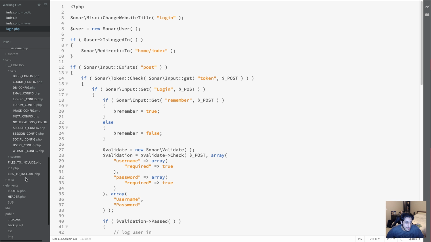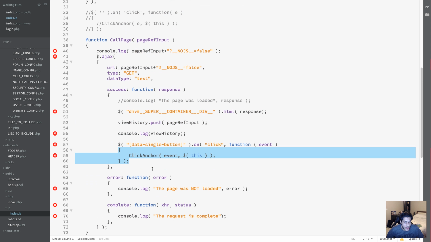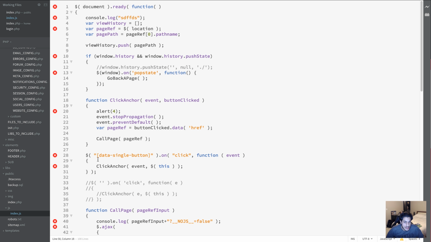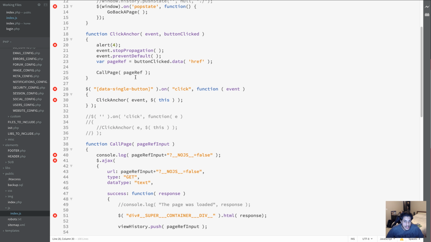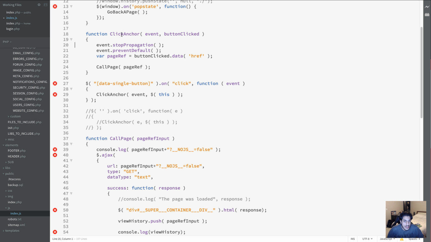So that will automatically now rebind all events, as long as we have basically data single. That's the only thing that requires it to be rebound, but it really needs the other thing as well. So I can get rid of this alert, so if I get rid of that. So click single page button, single page button.